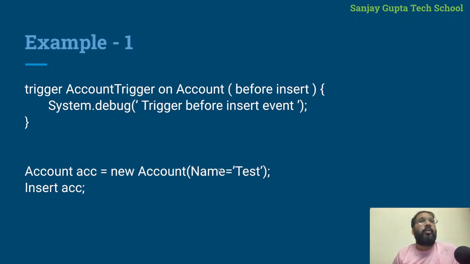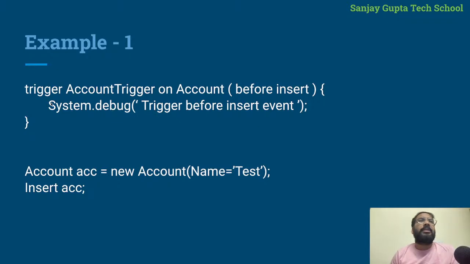Moving forward, this is our example number 1, which will tell you how you can write a trigger. While implementing the trigger, I will tell you some best practices as well, what best practices you need to follow. I will explain them while implementing, but separately I will have one more session where I will explain the best practices of Apex as well as triggers. Both topics are related, so I will keep them in one session.